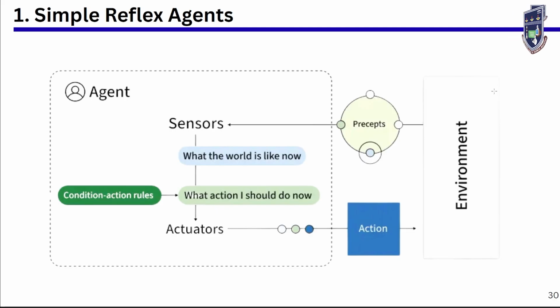The main key features of simple reflex agents are: no memory of past states, no model of how the world works, and purely reactive behavior. They function best in fully observable environments. For example, a traffic light control system that changes the signals based on fixed timing. Second, we'll move on to the next agent.